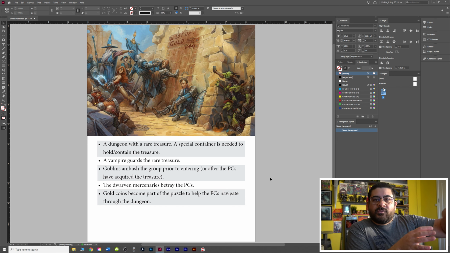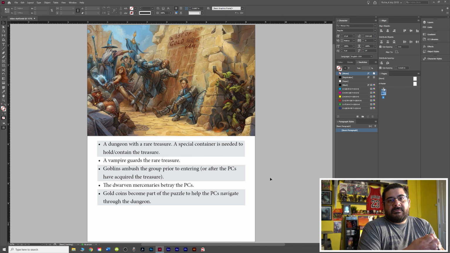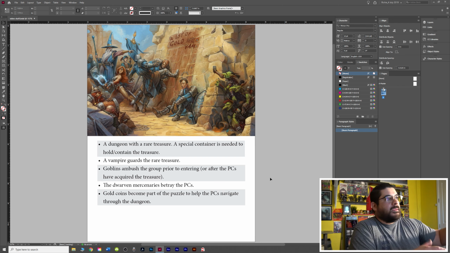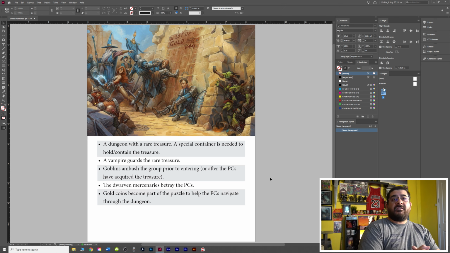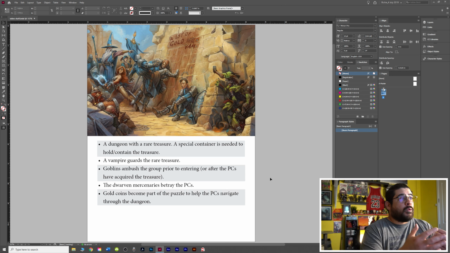He tells them about this rare treasure, tells them the location of where the dungeon is. But then he talks about, I have some allies. We've been working with the dwarven mercenaries from the nearby nation of, the Moror Holds, right? Or maybe you're in Forgotten Realms now. Citadel Adbar. Dwarves from there are starting to make their way through. Craghammer or something from Critical Role, right? And now you have these dwarves involved, and they're the ones that have the special container.